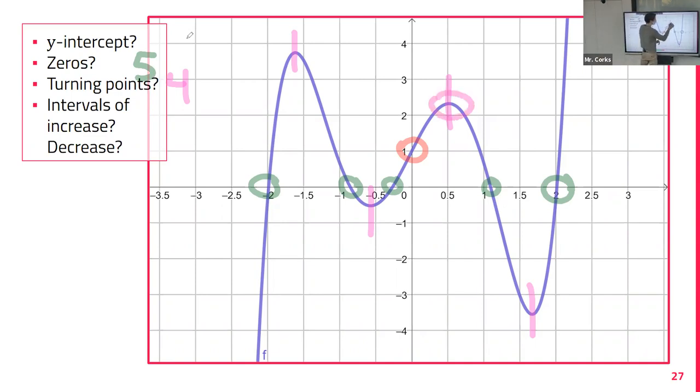Okay, let's think about this one. So we have these 2 maximum points. This one, what do you think? Local or global? So it's a local maximum just because it's not the highest point, right? There are other points that are higher just in the local immediate area. It is a maximum because the graph is going down on each side here. So that's a local maximum.